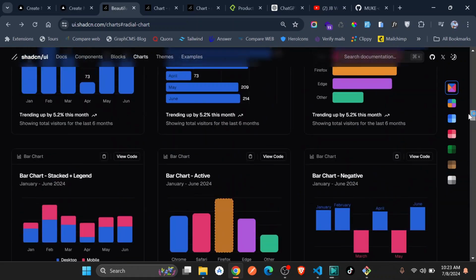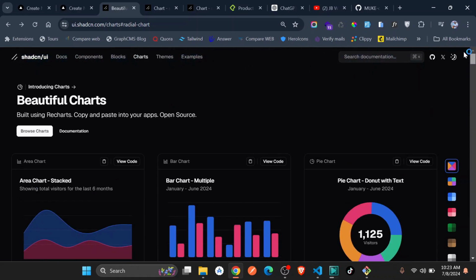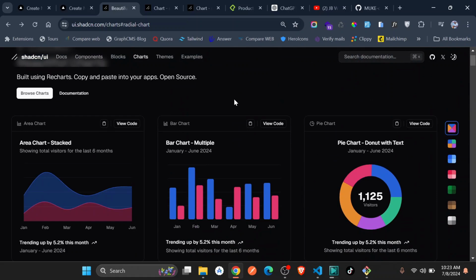Okay, and I will just show you one challenge that I got while I was implementing these charts. Actually, adding a chart into your application is really easy, I think, very easy. But then I will just show you one challenge that you get while you're actually building the actual app, as I'm going to give you a demonstration on the actual app that I was working on.